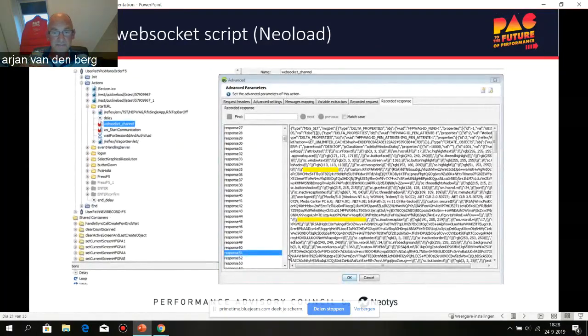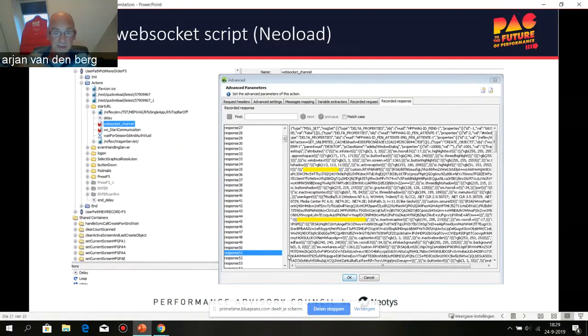So this is a picture of a WebSocket example, and in this case it was an application which has a GUI on the server. So the GUI state was on the server, and all GUI events were sent through a WebSocket channel. So it was terrible to correlate everything. We handled this technically, but for maintenance reasons, switched to GUI level.